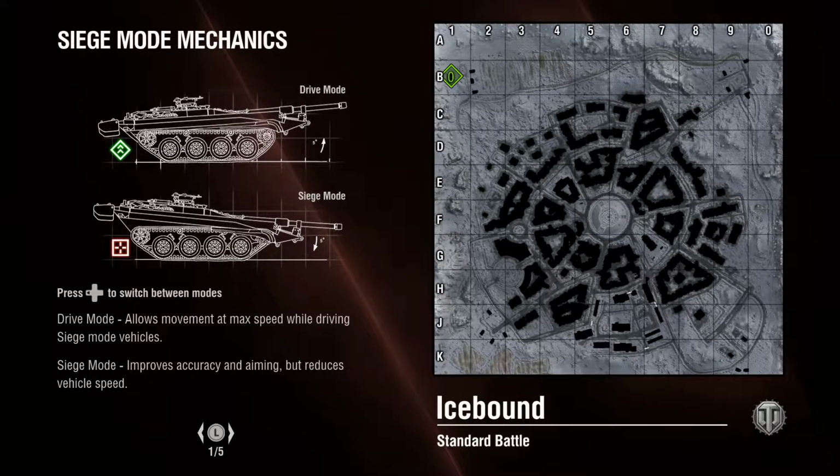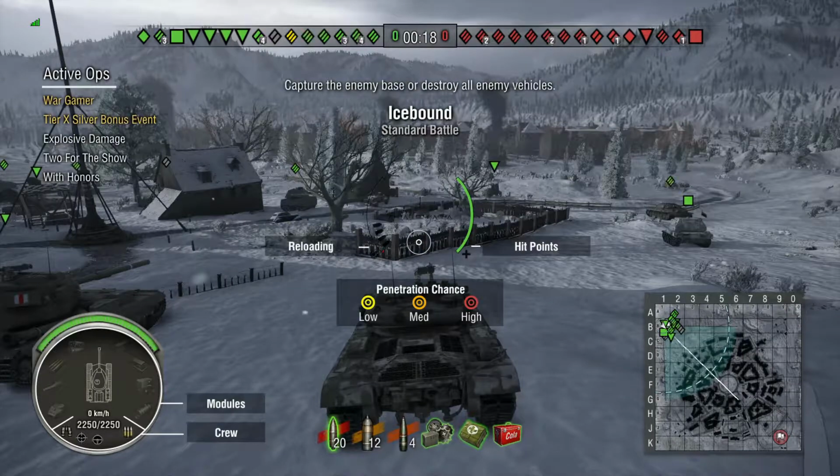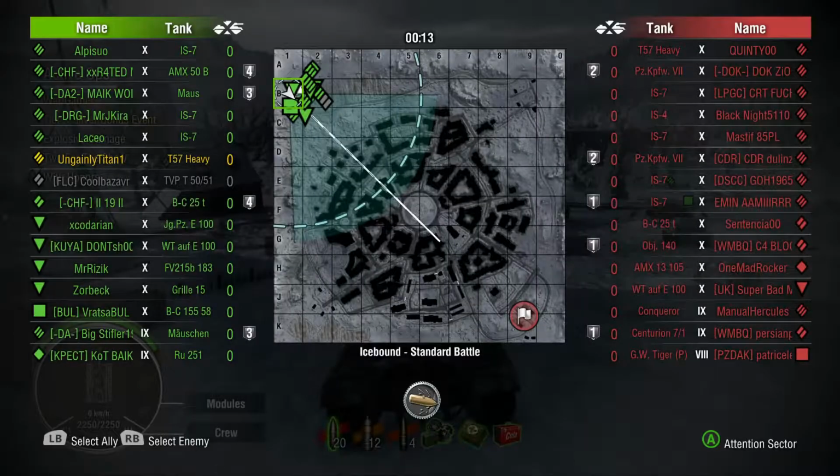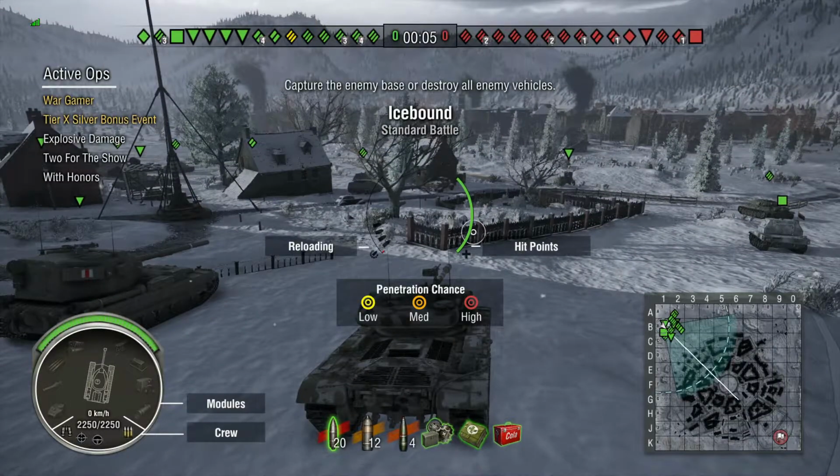We're here on Icebound. It's an old game that I've been sitting on for quite a while, waiting for the opportunity to show it. We're in the T-57 Heavy. It's back when I was playing the Tier 10 US tanks, and it is a pretty heavy Tier 10 game. We've got 2 Tier 9s on our side. The enemy have 1 Tier 9 and a Tier 8.